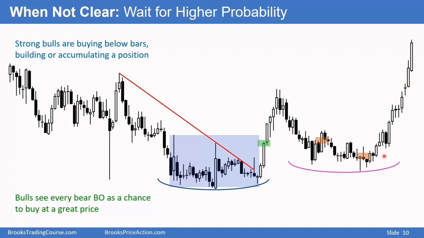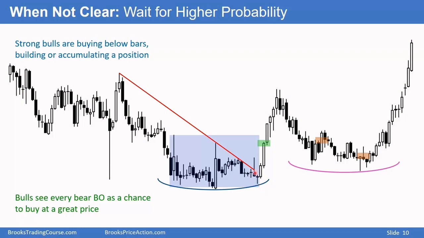When the market has a rounded bottom, in the old days, 50 years ago, 100 years ago, traders would call this an accumulation area. And the same with this. Traders buying below bars, starting to build a position, betting the breakout will fail. Buying below these lows, betting that the bear breakout attempts will fail.